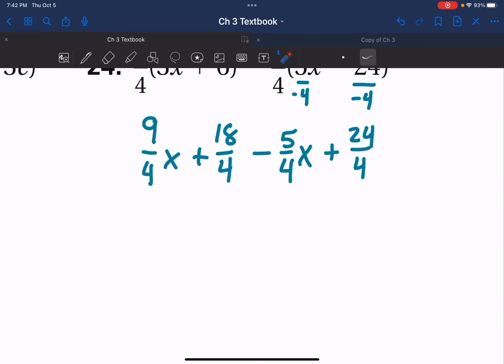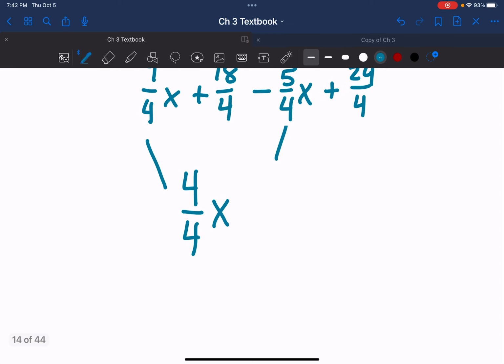Now let's go ahead and combine. I have 9/4 x, negative 5/4 x. Signs are different, so we subtract. 9 take away 5 is 4. And then leave it as a fourth. Bring your x. It's going to be positive because 9's bigger. Hey, guys, I know what 4/4 is. That's the same thing as 1 whole. 1 whole x, which is the same thing as just x. Okay, well, that's really easy. Let's go do the other set.